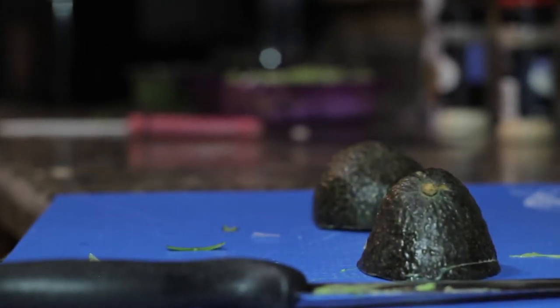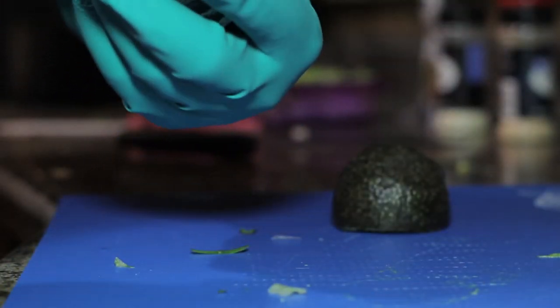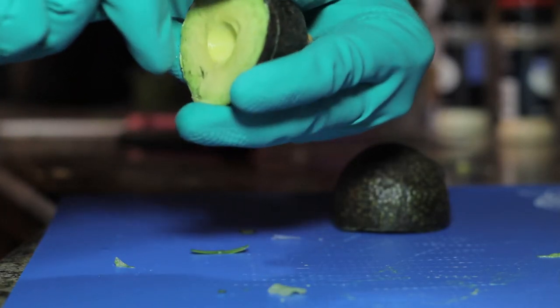Avocados. If y'all don't know how to cut the avocado, pay attention. Well, I might just make another segment on how to do avocados, a short, quick little one-minute segment on it, you know.